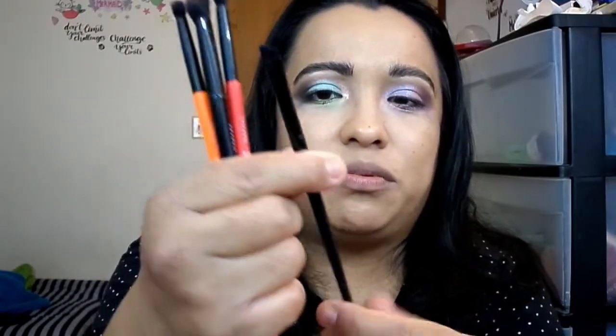Now, they have 5 brushes. And for the price, I feel like it wasn't worth it. But that's just me. I used 2 of the brushes today. Yesterday, I used all 4 of these brushes right here. I didn't use this one because this is the angled liner brush, and you guys know I don't really use those. This is a black one, and then this one doesn't say what it is. It's just this little rounded shader brush.